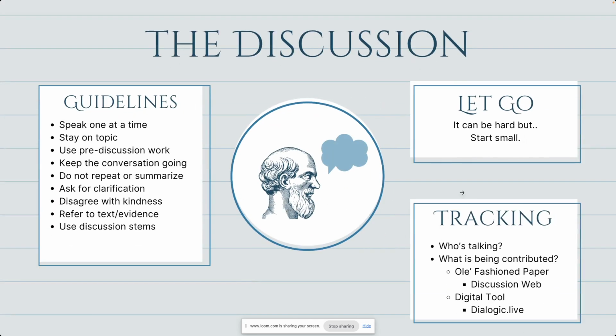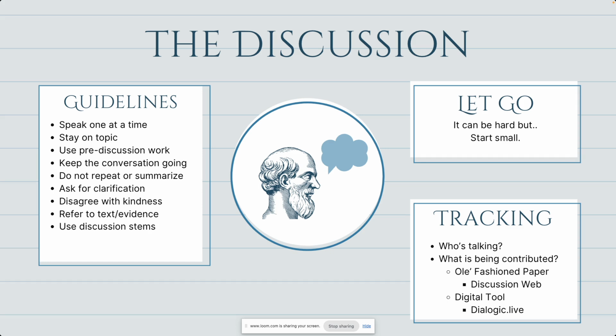Now, let's discuss really quickly what we do when we're in the middle of the discussion. It's really important that you have some ground rules or some guidelines. Here's some on the left hand side of the screen that you might want to adopt. You might also consider having a non academic conversation where you set up those guidelines and ground rules and establish your expectations before you get to a content based discussion.